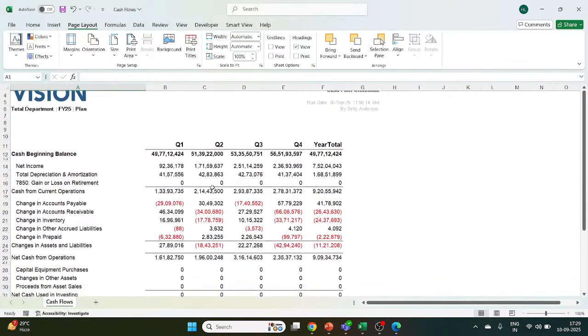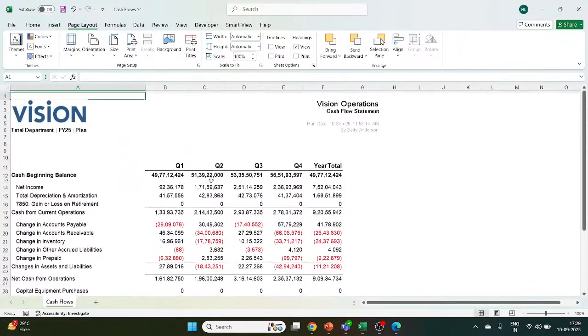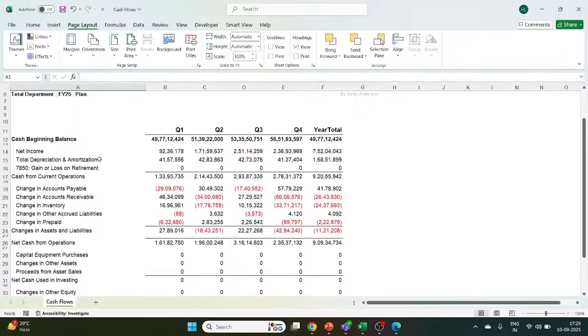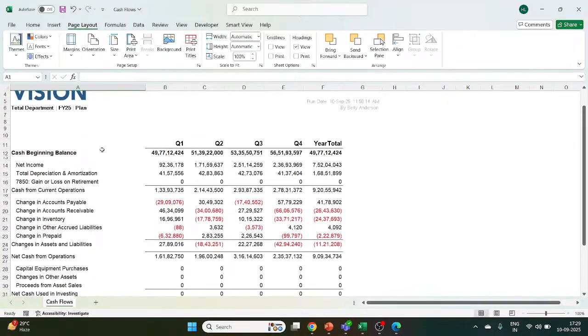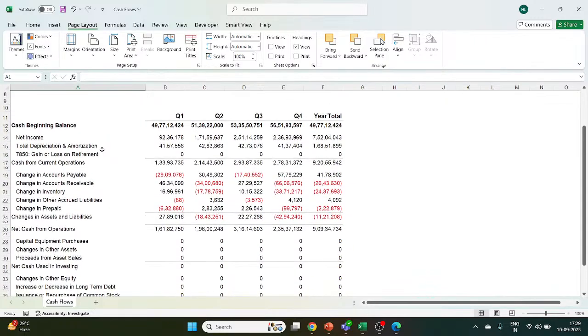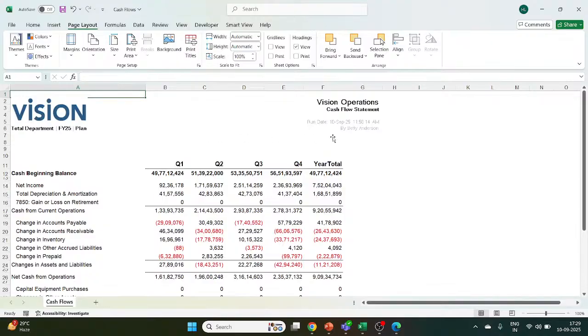But the attractive way of the report is here. The way the report is presented, we can see the data here. Here the cash beginning balance, net income, and particularly all the numerical data of cash flow. Here we can see it in the form of a report.